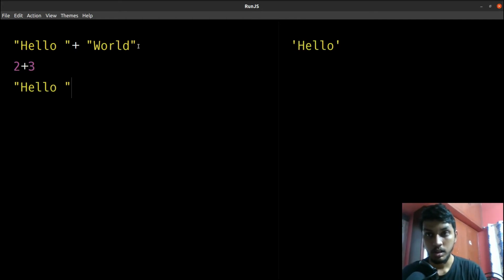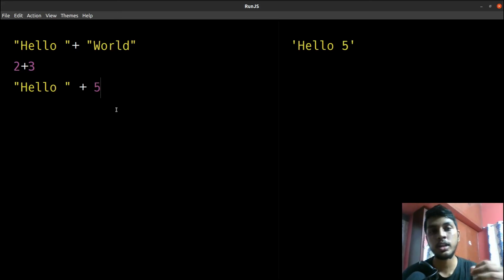Hello, and let's just say plus 5, and it says hello 5. How's it happening? The plus operator is converting 5 into a string on the go. That is, when we say hello plus 5, the 5 is converted into a string and then appended to the hello string. That is the beauty of the addition operator in JavaScript.